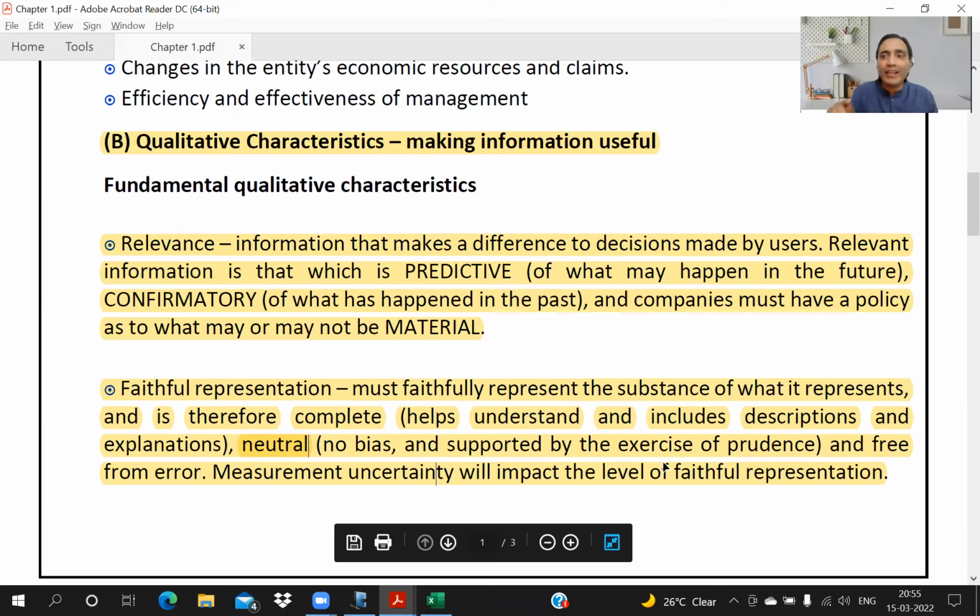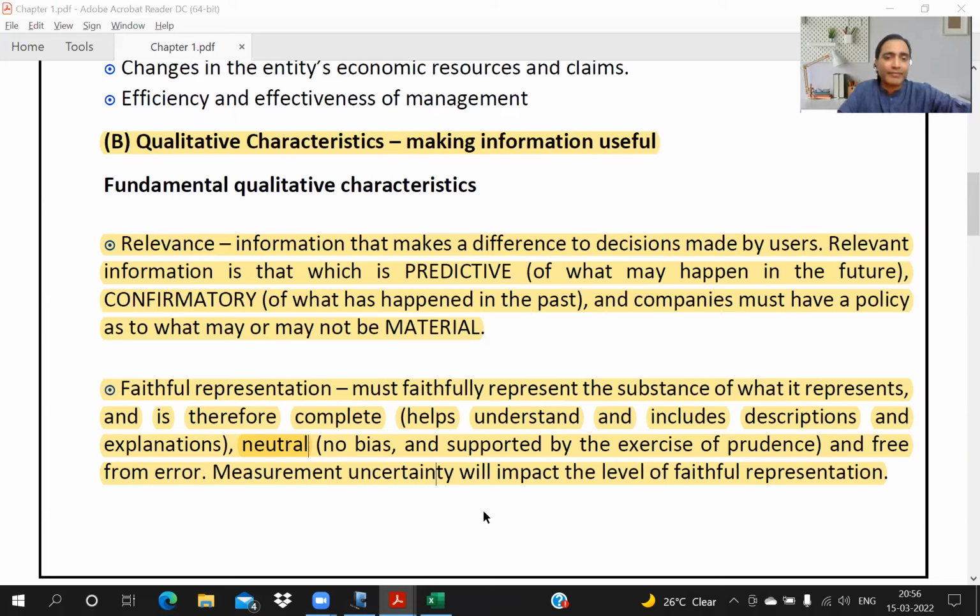Can you tell me one real life practical example of an asset which is experiencing huge measurement uncertainty every day, because of which accountants are really confused as to how to show that asset, how to recognize that particular thing in the financial statements? Because there is so much uncertainty in the measurement that if that item is recognized, the financial statements will no longer be faithfully represented. Can you give me that example? Today itself, I have said that word multiple times. What is that? There is huge measurement uncertainty. That means the values change drastically every day. What is that asset?